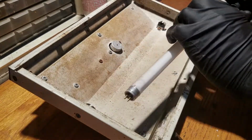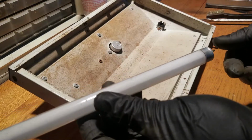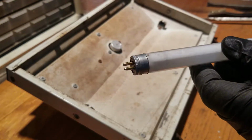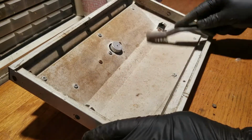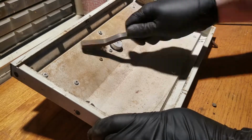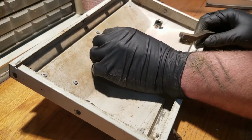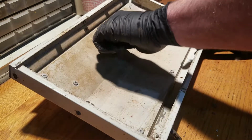I doubt this is the original light bulb, but it still is in pretty good condition, but I'm probably just gonna go ahead and replace it just because. The actual assembly as a whole isn't in that bad of condition. You can obviously see some surface rust there, but honestly, this is the one piece of the whole machine itself that I really kind of want to just keep original because of how good of condition it's in and all the cool markings it has on the back.